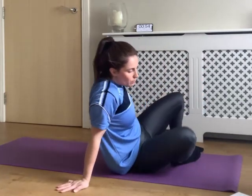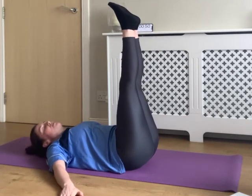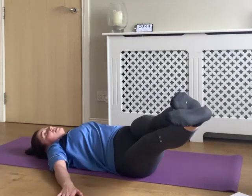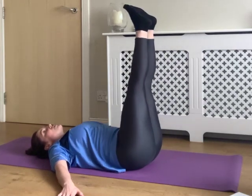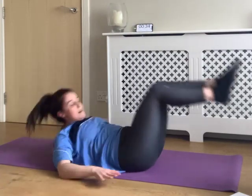Next exercises, we've got pendulum legs. So again, bring the hands wide, push them into the ground. Legs are straight up in front of us. We're bringing it down to the side as far as we can, pushing those shoulders into the ground, back to the centre, and then down to the side. A real challenge for the core this one. We don't want the shoulders to lift up off that ground.